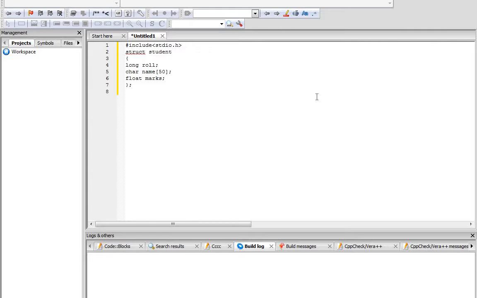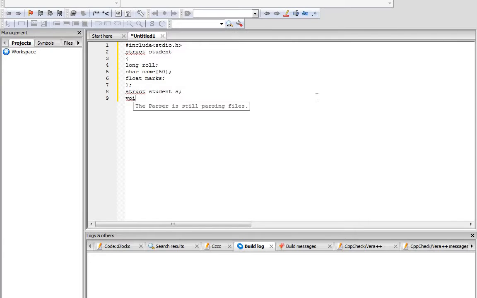Now I'm just going to declare one structure variable, struct student, say S. So we are going to have a single record in this program. So I have declared the structure variable S. So using this structure variable S, we'll access this structure members role, name, and marks.